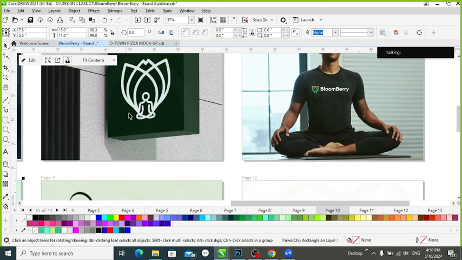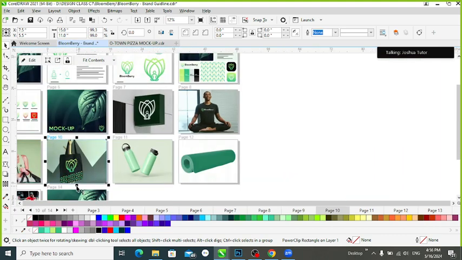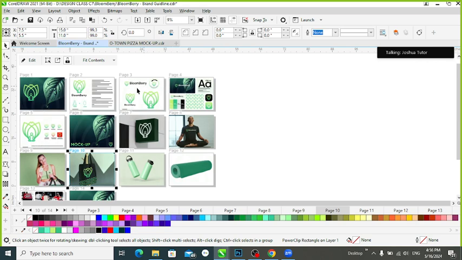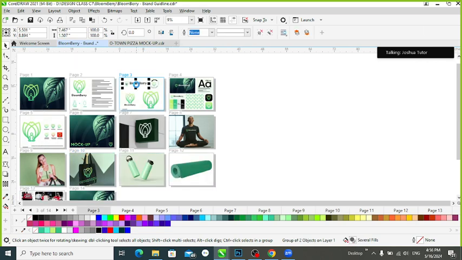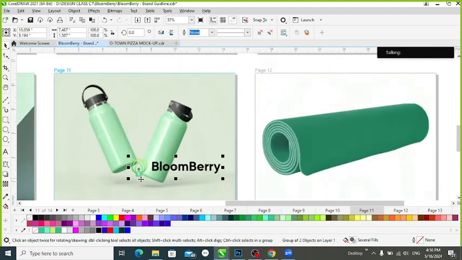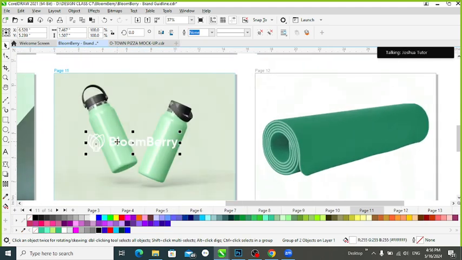So now for the bottle, that one is kind of the easiest. I think I'll just use this straight one. I think for the previous one that was there, it was like white stuff.